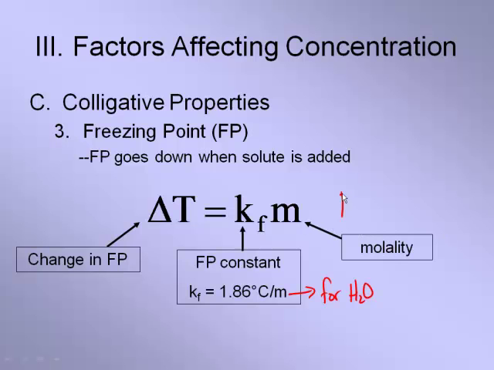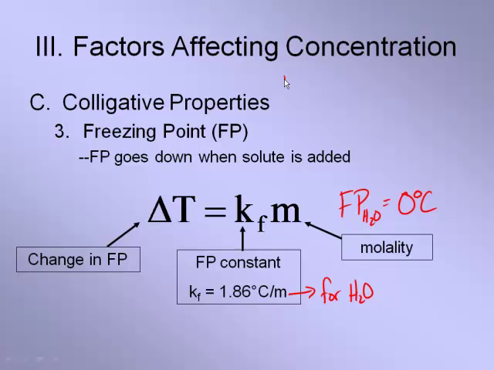Now your freezing point for water, because again, water is going to be your main solvent, is going to be 0 degrees Celsius. So in order to get water to freeze at a lower than 0 degrees Celsius temperature, you're going to add solute. And this is why we put salt on the roads in the wintertime, because by adding salt, you are preventing the water molecules from freezing at regular freezing temperatures.